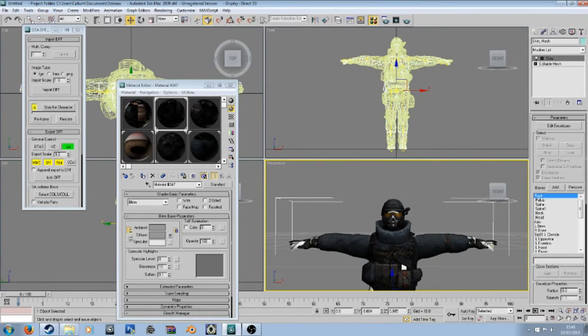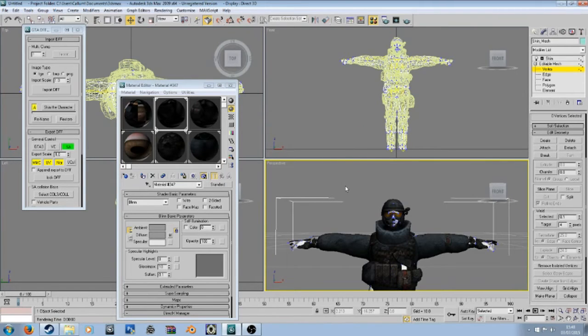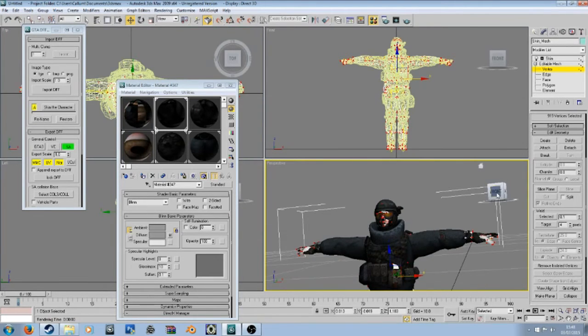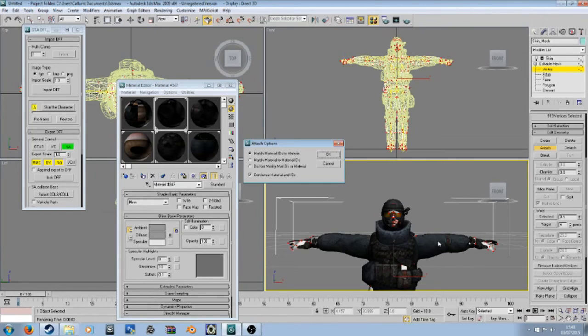So now you click on the skin mesh, make sure it's, yes, the white bits, click on the skin mesh. Then you go to editable mesh, click on vertex, click yes. Control A so it selects everything with all these red dots around it. That means you've got everything selected. Then you go to edit geometry, press attach, and then click on the model you want to rig it to.